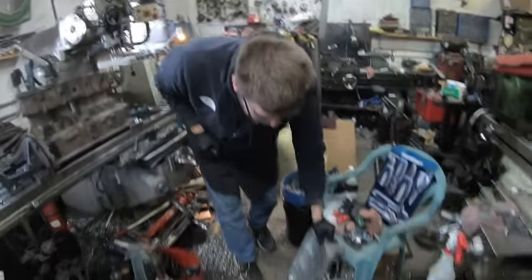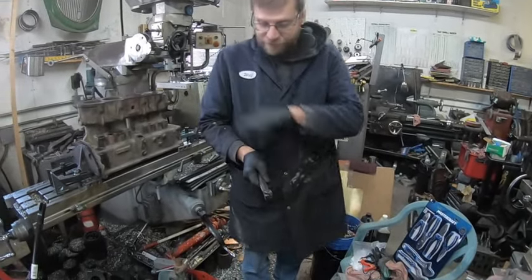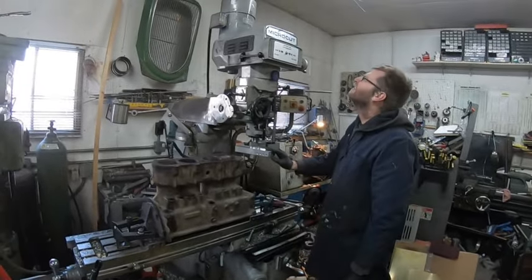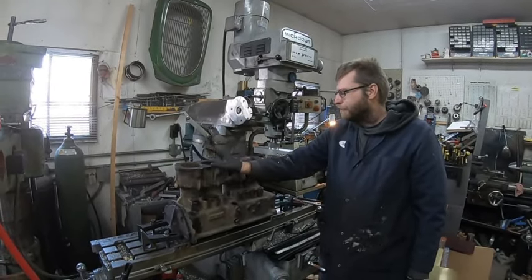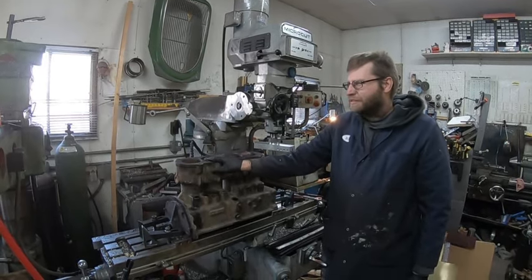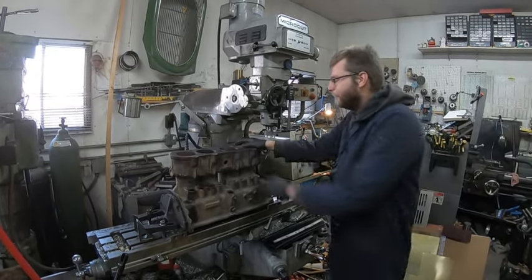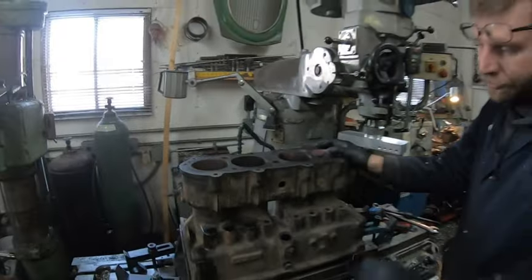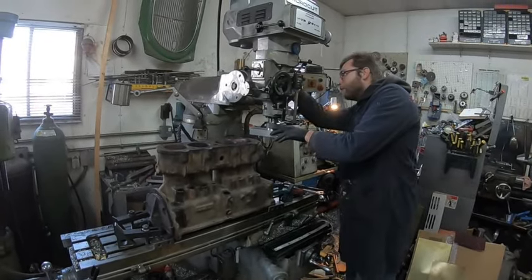This Model A head I bought out of the states - it's a Winfield. I actually bought a PCD cutter to do it properly. I'm going to get a CBN so I can use both on here. It's just I was off today so I said hell with it, we'll get it done. I did a climb cut at 700 RPM, about 13 inches a minute. I might put a profilometer on here to see what you get for surface finish. For gaskets they say 60 to 120 for your surface finish RA. When it was welded, this came off a sawmill - they ran it probably into the 40s or 50s. It's got a couple little oopsies on it over the years.